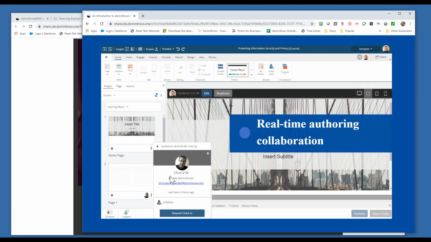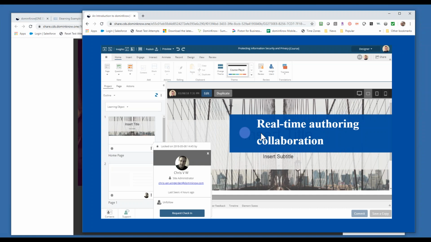I mentioned real-time collaboration. Literally everyone and all your colleagues could be working on the same course at the same time. You check in and out different pages, and that keeps us from playing tug of war and messing with each other's page at the same time I'm trying to do that. When you check that in, it actually automatically creates a version. So when I make a change, if Sean doesn't like it, he can roll back to his previous version, or if he likes something I did or something in his previous version, he can even grab part of the page and copy it into the existing page. So it's very flexible there, keeps all those versions available for you. So it's really the best of both worlds and working together.